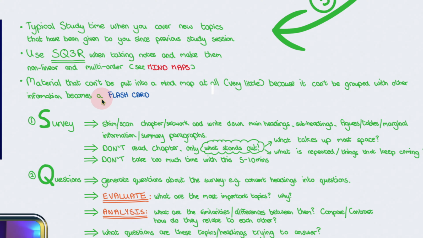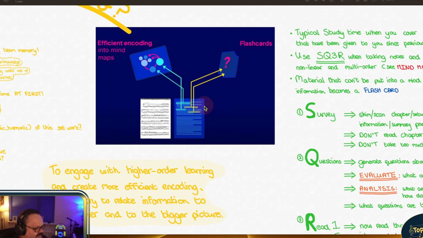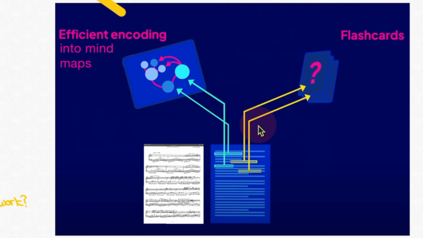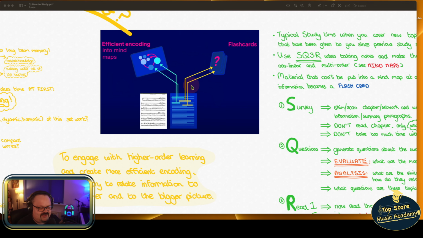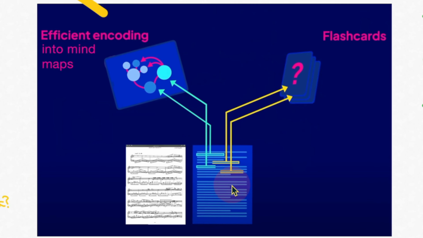Okay, so if we just look over here, this would be your typical class notes if you have done them in a linear format. Try to make it a bit more looking like a mind map. But say that you are quite traditional in your note taking and you just start at the top of your A4 page and you write loads of paragraphs and bullet points and everything. You're going to take information out of this and put it into a mind map, okay, using efficient encoding. We'll look at encoding later. And the stuff that can't be created into mind maps is going to become flashcards for future study.